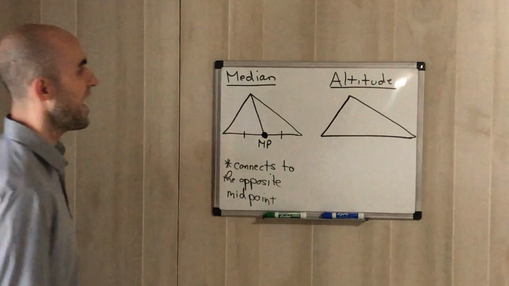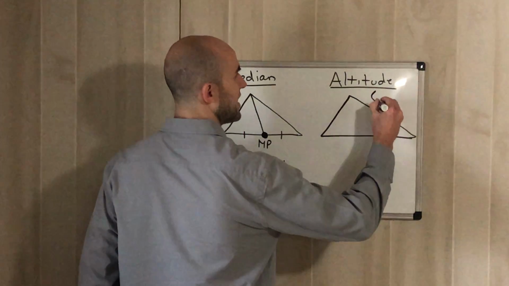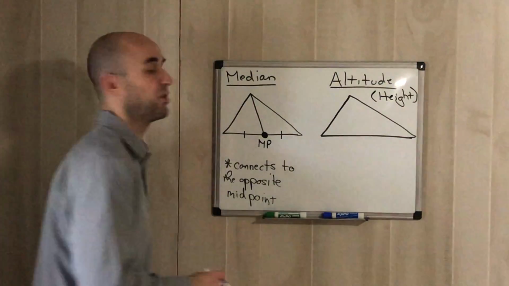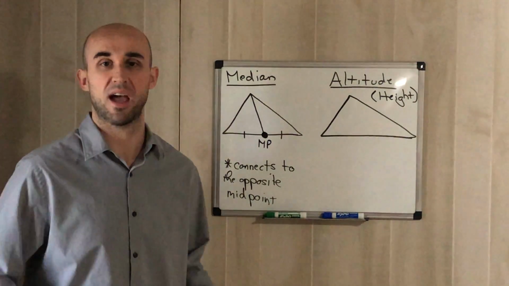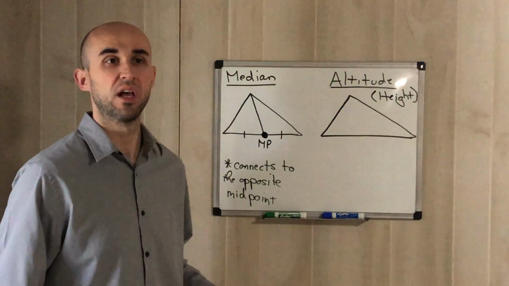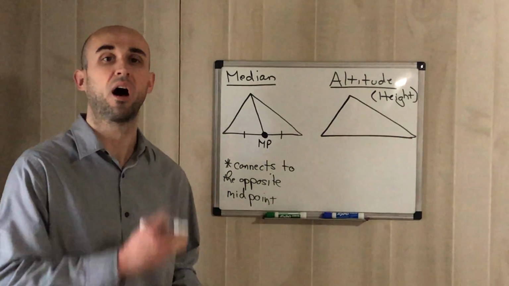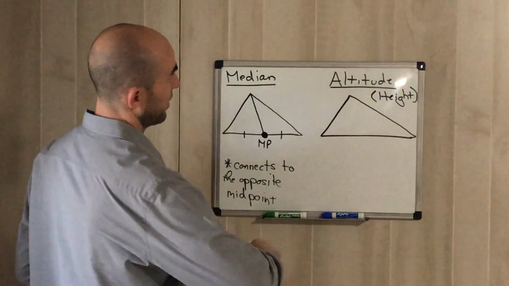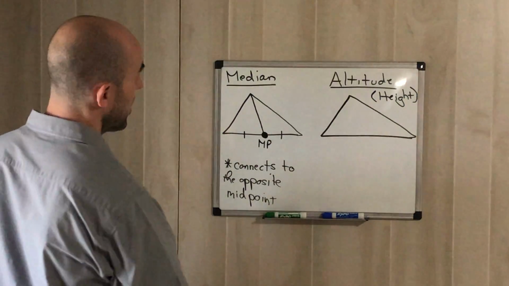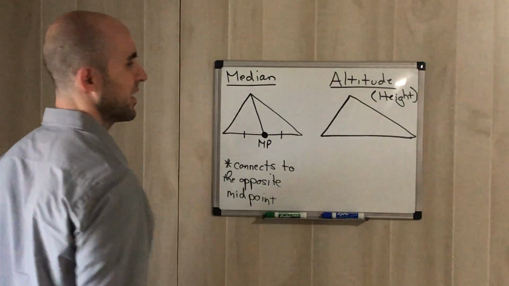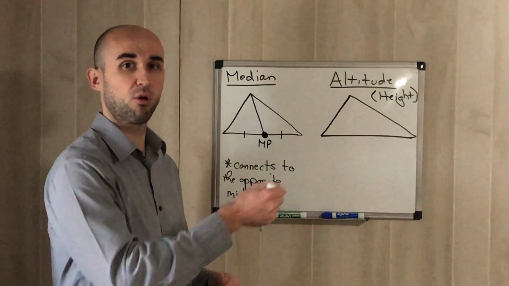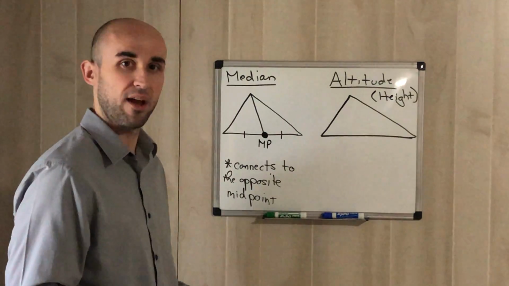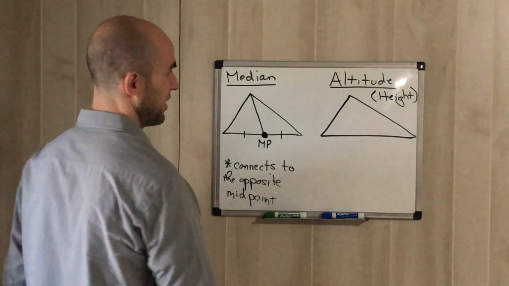When we're talking about an altitude, you guys may know it as another word. You may know it as a height, right? When we're talking about the altitude of anything, it could be a room, it could be a house, it could be a car, it could be yourself. If you're talking about an altitude, we're always talking about the height of something. And the way that you measure the height of anything, you can't ever go crooked, right? So if I wanted to measure the height of this room, we would have to go perfectly straight up, right? Because again, if you're measuring something crooked, it's not a height. That's why whenever you're asked to measure your height, you're asked to stand straight. Because standing straight means now I can perfectly measure my height.